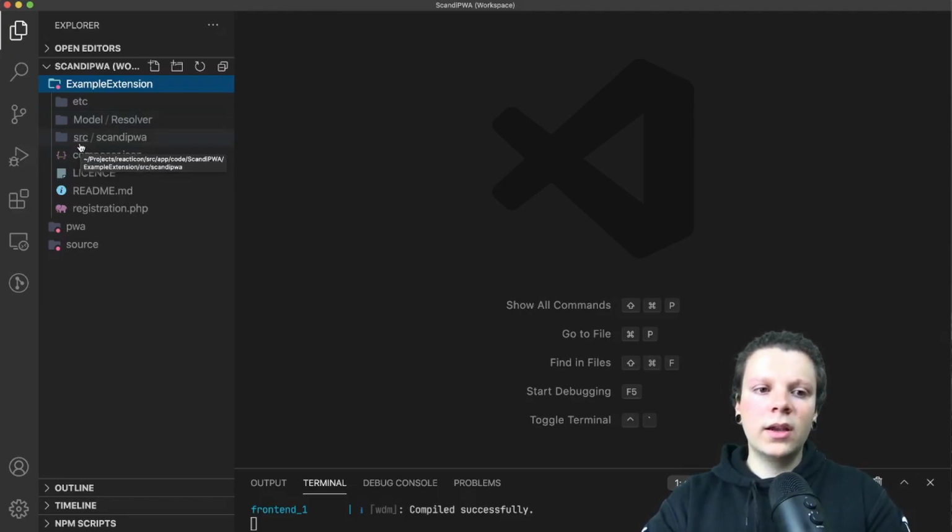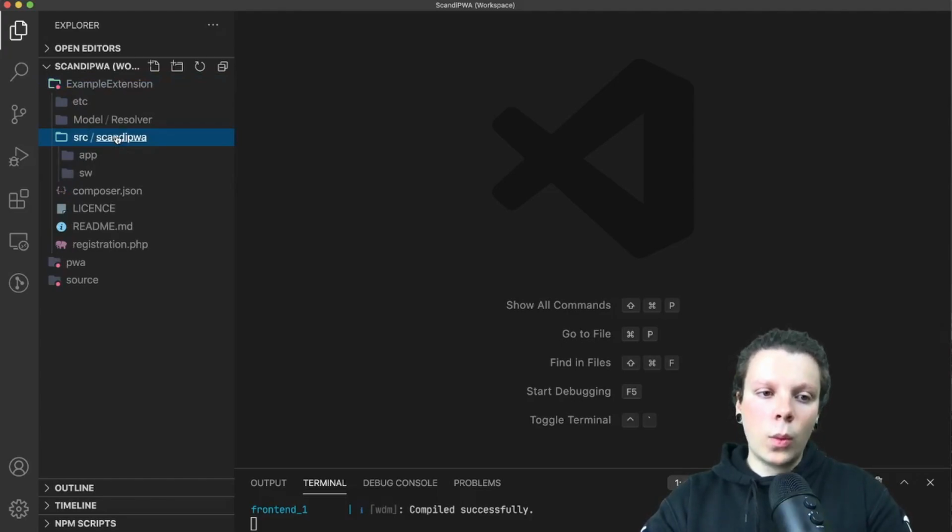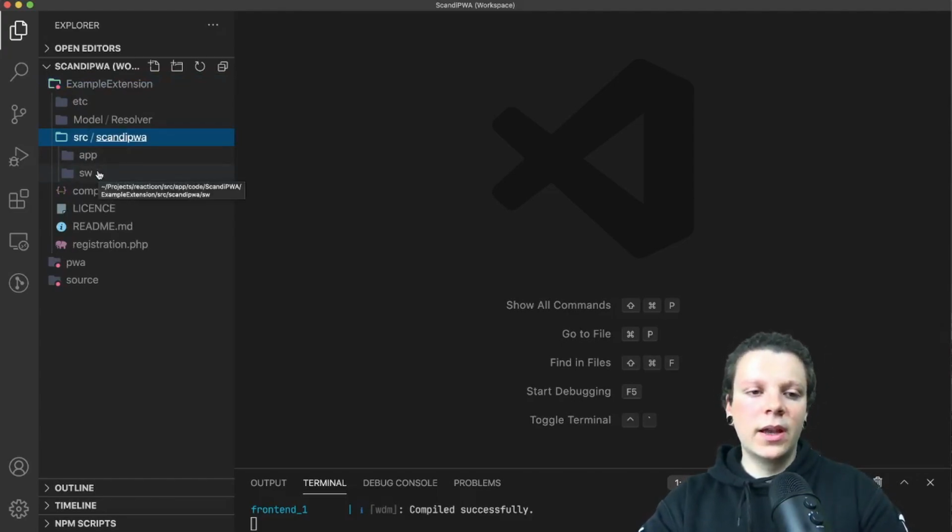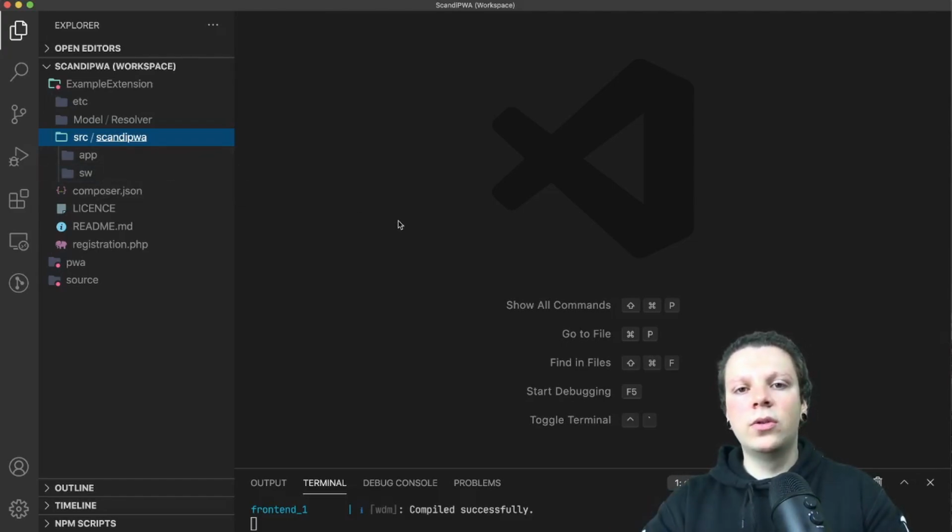The only part not resembling the original Magento 2 module folder structure that we see here is the src folder. It contains a ScandiPWA folder, which contains app and sw directories. These two directories represent two contexts that you may write plugins for.